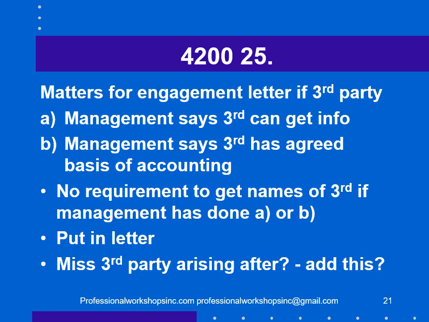So do so. Now the only issue I have with this paragraph is it could be when we get the engagement letter signed, there is no third party. Or if there is a third party, it could be that after the engagement letter is signed, a third party arises, a new third party or a second third party. So I think I would prefer to have in the engagement letter management promising us that if that happens, they will do A and B with the new third party as well. Otherwise, it kind of leaves that open and leaves us exposed. So I would do that.